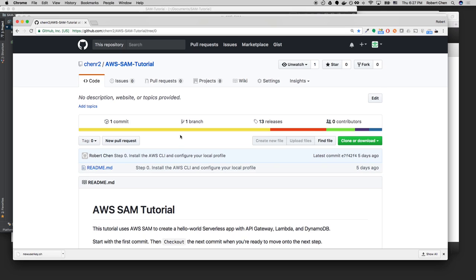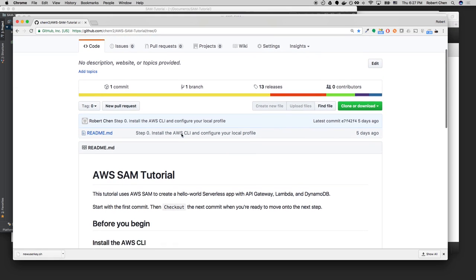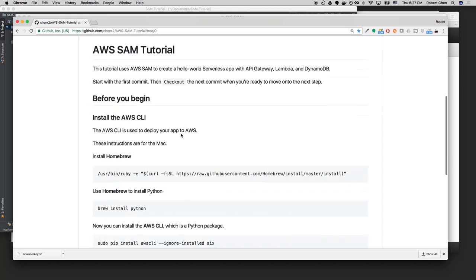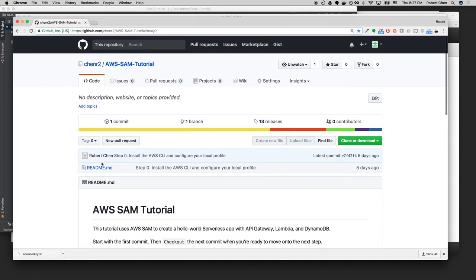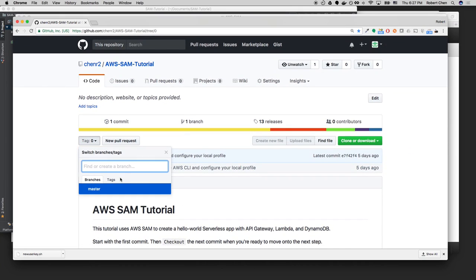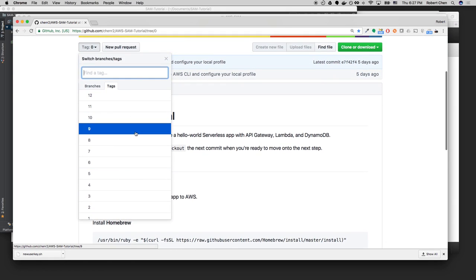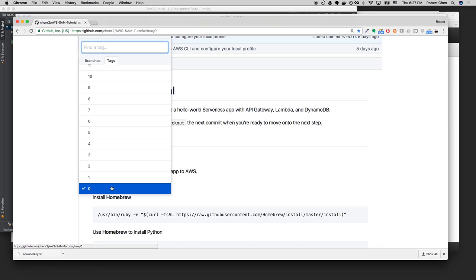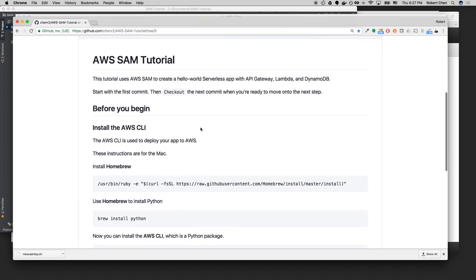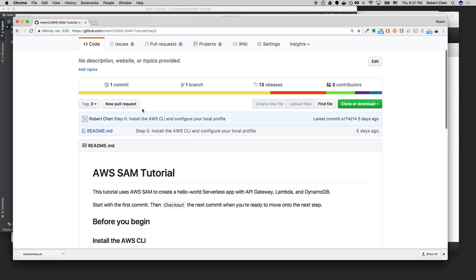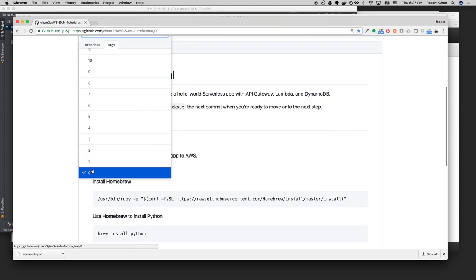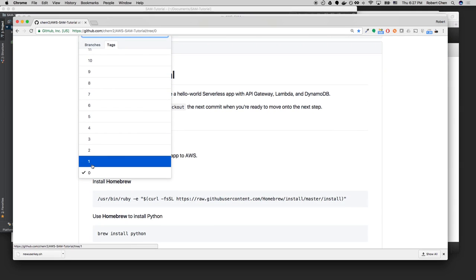if you could see that, this is a GitHub repo that I created the other day. I don't know if this is the right way to use GitHub, but basically I have 12 tags. They tag specific commits. And what you do is you start at tag 0, and then you read the steps in the README. And then after you're done, you move on to the next tag and so forth. And so each tag will have its own README with instructions.